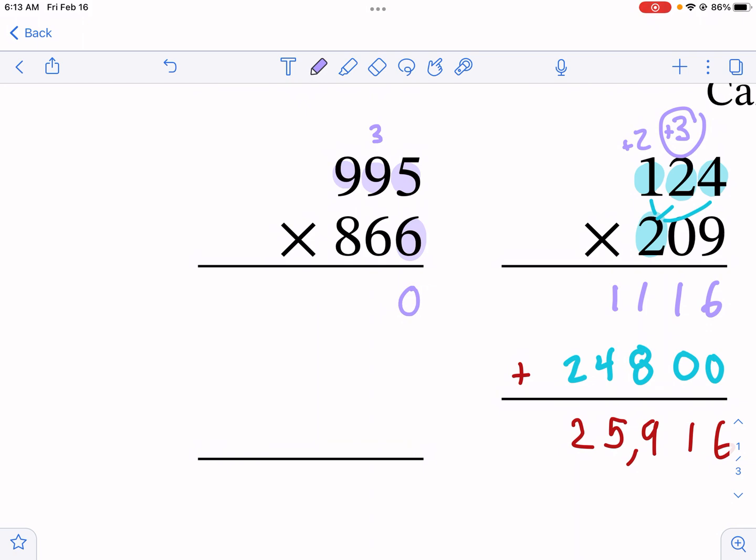And we add it over. So now we have six times nine, which is 54. So I'm going to drop the four down. Nope. No, I'm not. I have 54, but then you need to add that three. So really that's 57 and I carry over the quote unquote tens place. But really that was the hundreds place. That's what I was referring to.